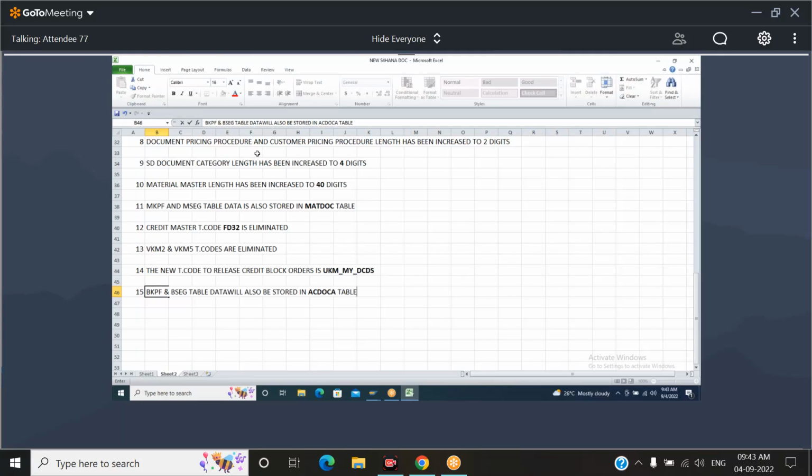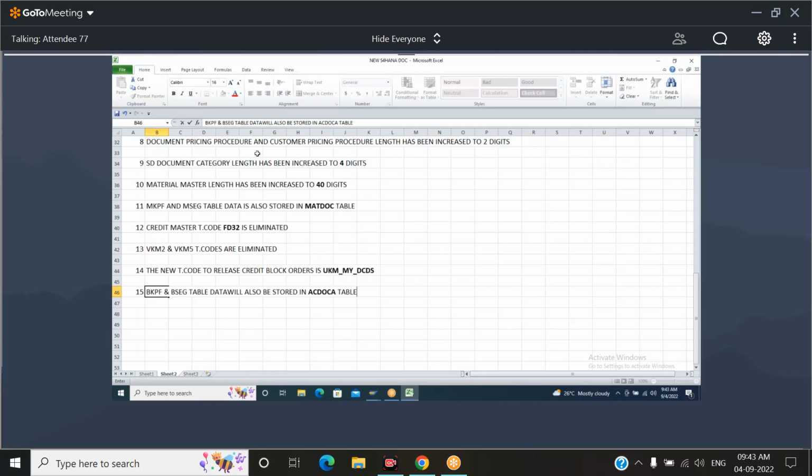Sir, FD32 is replaced by which transaction or any other thing? Yes, that will now be replaced by business partner, BP only. In BP only we have the credit master.